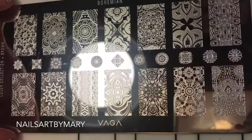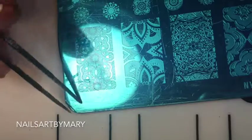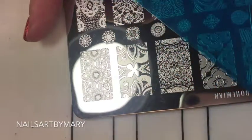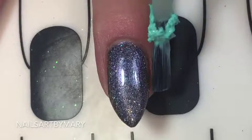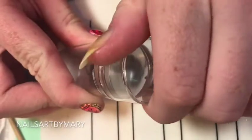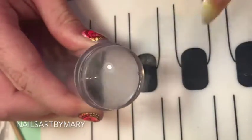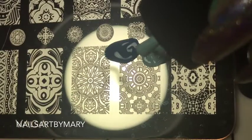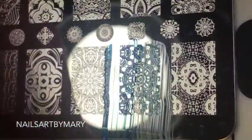For this first design, I'm using their Bohemian Brown stamping plate. I'm going to start by peeling off the blue plastic layer so that I can actually get to the stamping plate. After I've peeled that off, I'm going to apply some liquid latex around my nails to keep it from getting super messy. The stamper I'm using here is also from VAGA, and I'm going to be testing it out on a bunch of these designs. For this particular design, I'm going to do a stamping gradient, so I'm going to apply 2 different colors of stamping polish to the design, use the scraper, and stamp my stamper across.